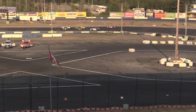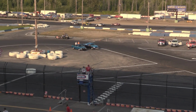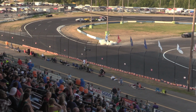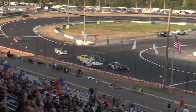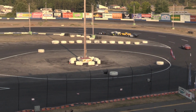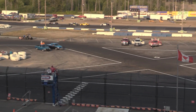All right, the 45 of Beecher on the inside, Brent Rohrer in that 15 on the outside. Although they actually moved the 15 back to the inside of row number 2. On the outside is the 23 of Carl Cheth, and then the 7 of Cox, and that's how they line up going out of turn number 2 down the backstretch. The 45 of Beecher.